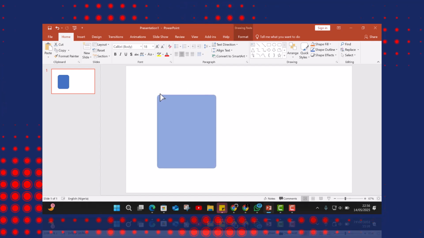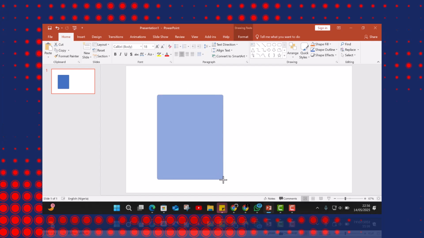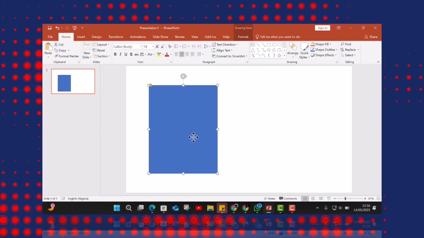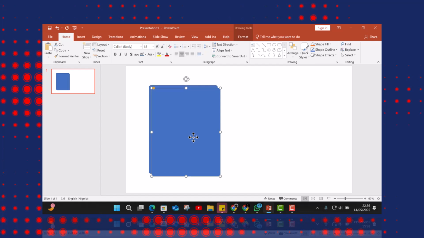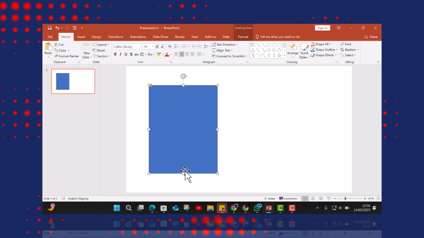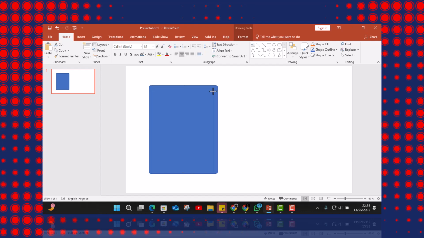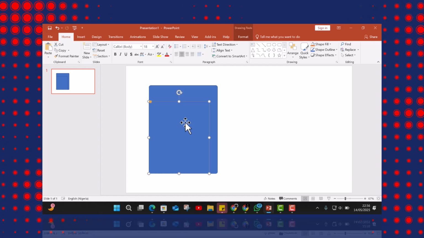Don't worry, you will see while we are adjusting it. You can make it a bit bigger, then duplicate it, then take the duplicate back and let it look as if it's aligning, then just reduce it. I'm going to reduce it because you will see the magic we are bringing in.